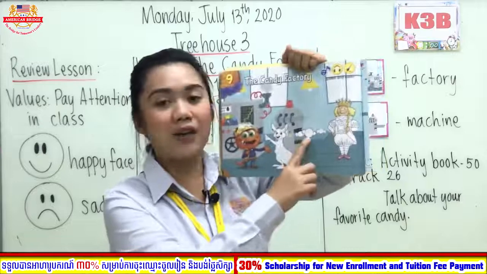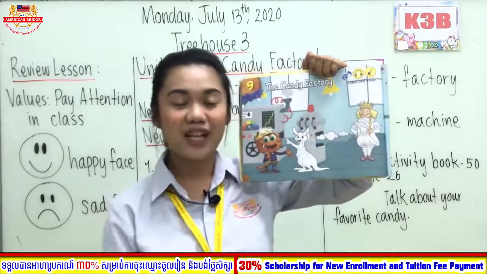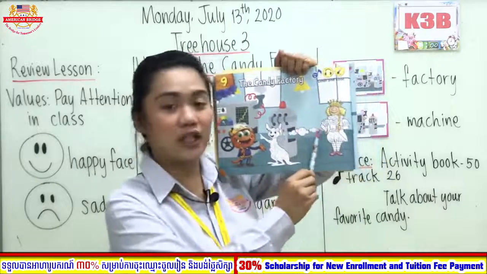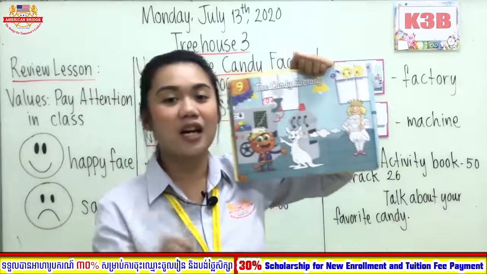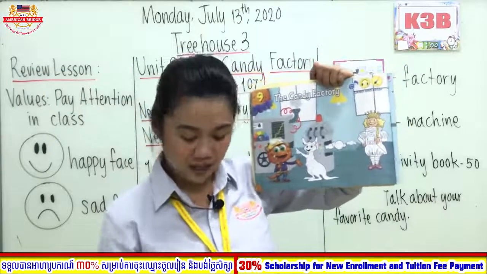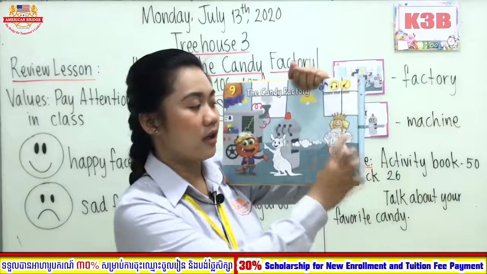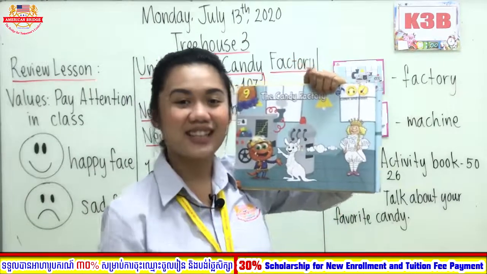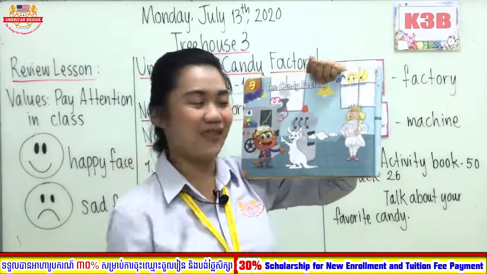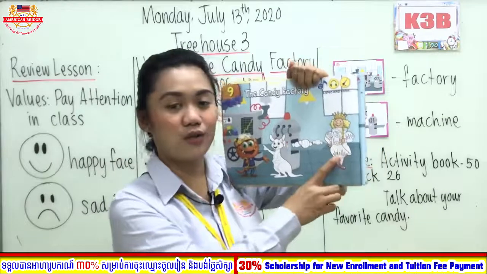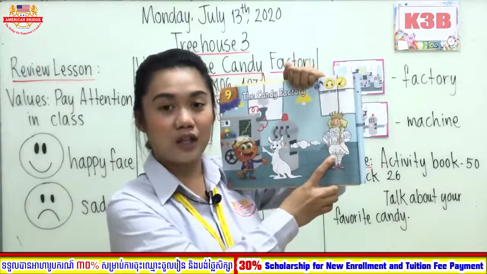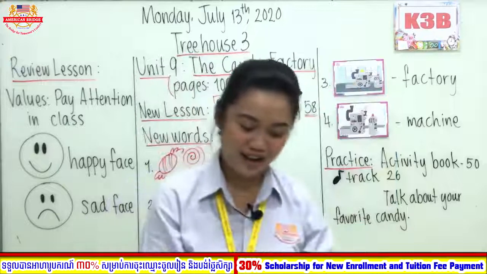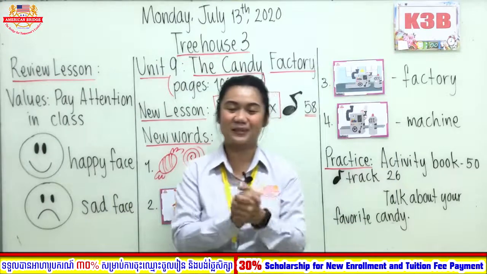Alright. So how about this candy? Color pink. Very good. So make sure that you color these candies pink. Alright. So for the clothes of the king, what color everyone? Color purple. Very good everyone. So you make sure that you color the clothes of the king purple. Very good everyone. Clap for yourself.